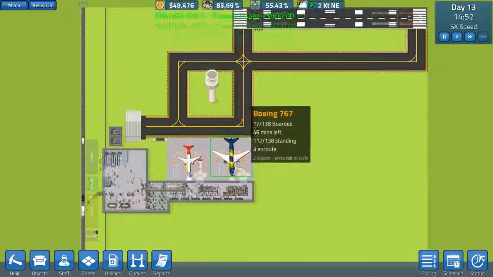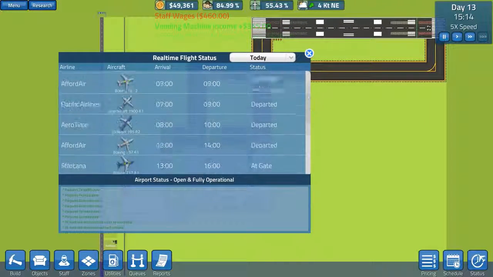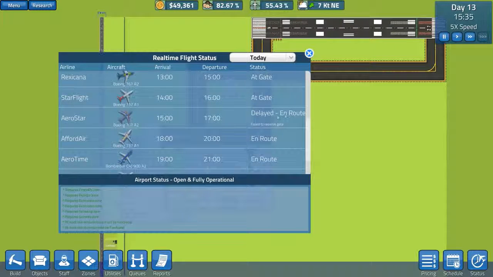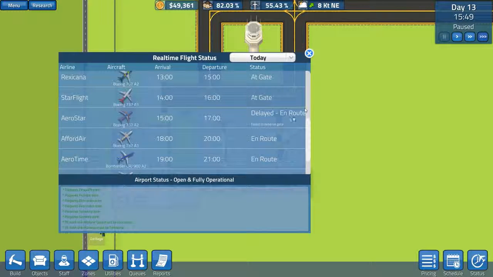The problem is when you have delays on the 767s and then the gate is full, and then you have to cancel flights. Delayed, though, and that's failed to reserve the gate because we've got some problems with scheduling, probably. Yeah, that's at the gate, but that should have departed. Yeah, that should have departed, look. Departure at 3 o'clock. It's nearly 4 o'clock.